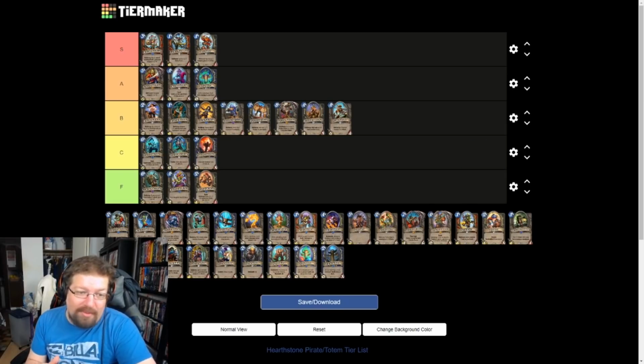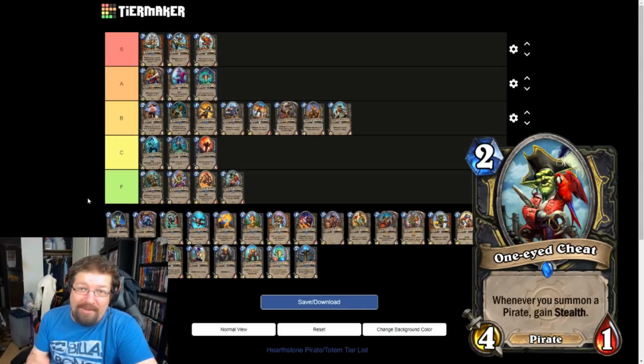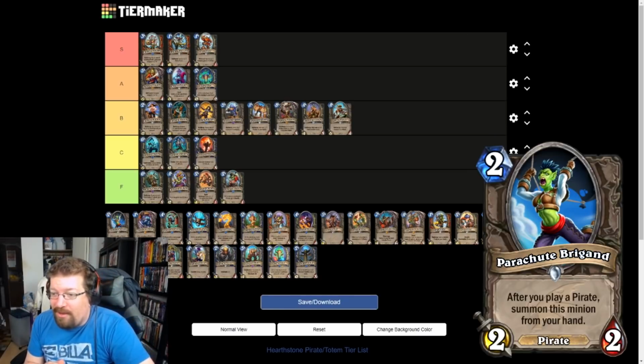Next, we have another rogue pirate, One-Eyed Cheat. It's a 2-mana 4/1. Whenever you summon a pirate, gain stealth. Yeah, this is really bad. It's super fragile. You have to play another pirate to give it stealth, and when this was made, this was back in GVG when there were no real cheap pirates. This card was unbelievably bad. Horrendous, and still bad today. You're not putting this in Kingsbane Rogue. You're not putting this in any deck. It's an F. Unbelievably bad. I'm insulted.